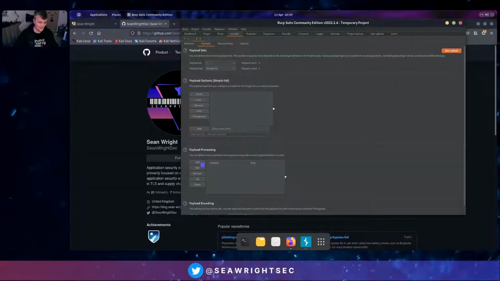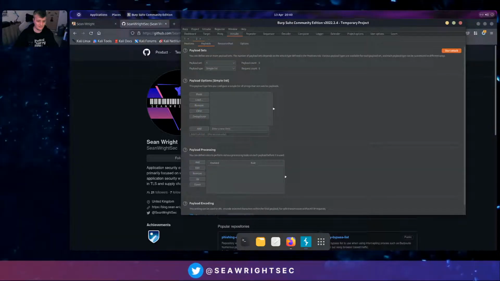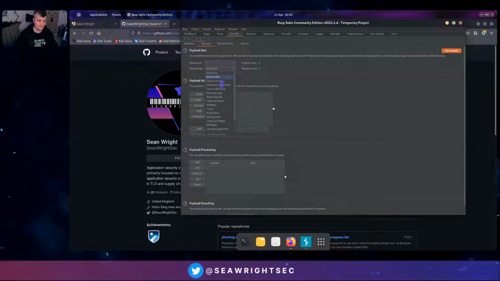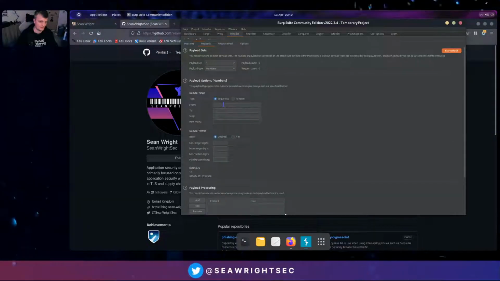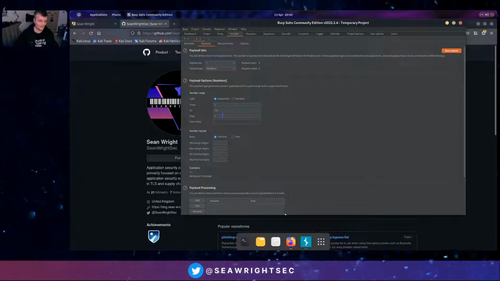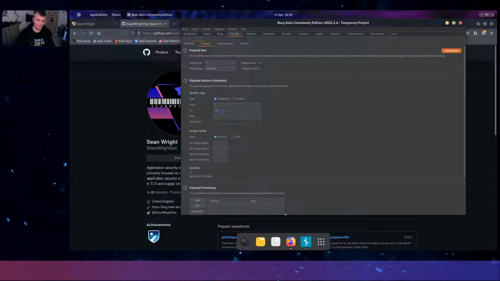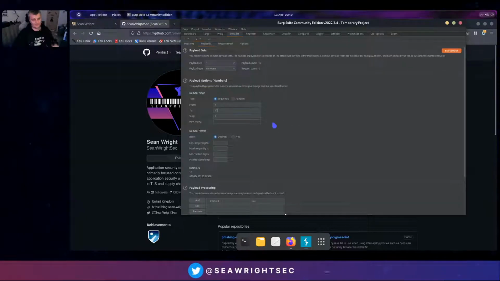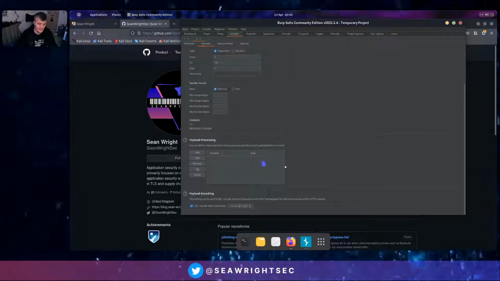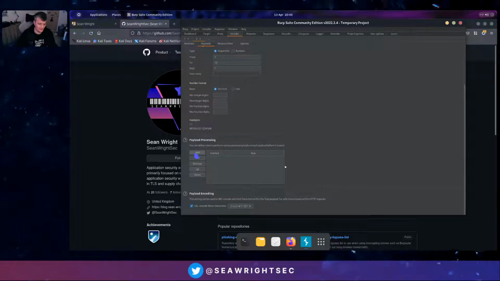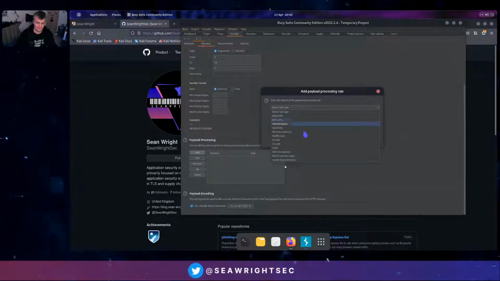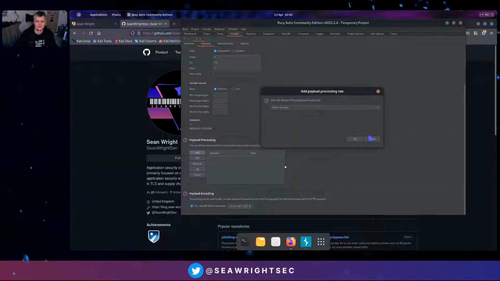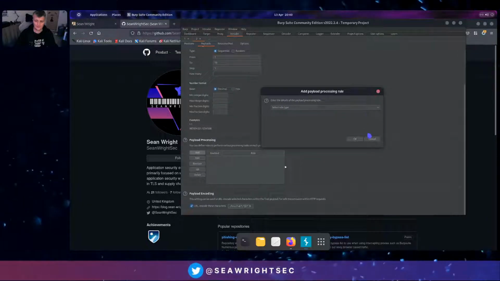So yeah, you can also have lists such as numbers. So if we do numbers, you can start off at a specific number, and then step by 1. So it'll go 1, 2, 3, 4, 5, 6, 7, 8, 9, 10, and so on and so forth. That would be good for idle type attacks. Yeah, and then you can do different payload processing, so you can select different rules and all sorts of things. My recommendation is just go play around with them, see what works for you.